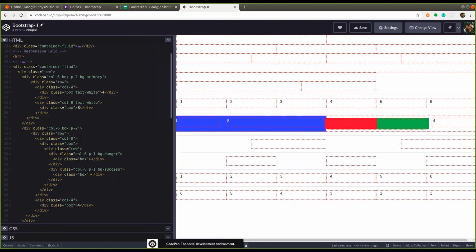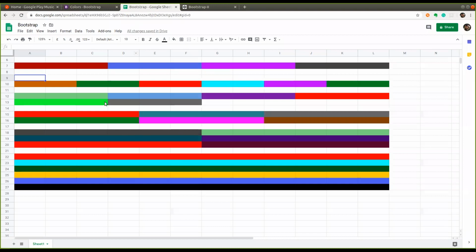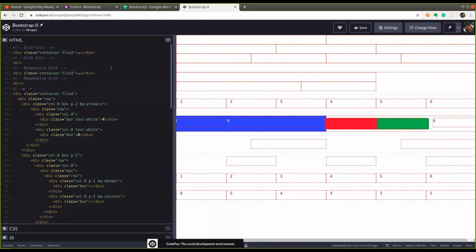So that's the power that Grid gives you. All you have to do is think in terms of Excel, how many cells your box will occupy. Let's say you want 50%, that means you need to know it's 6. So you have to remember the number 12, and with a bit of mathematics you'll be able to create whatever layouts you want to achieve, just by performing all the operations.